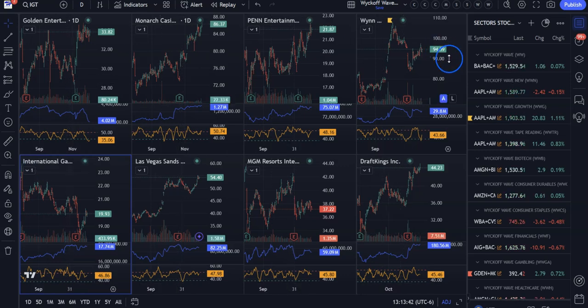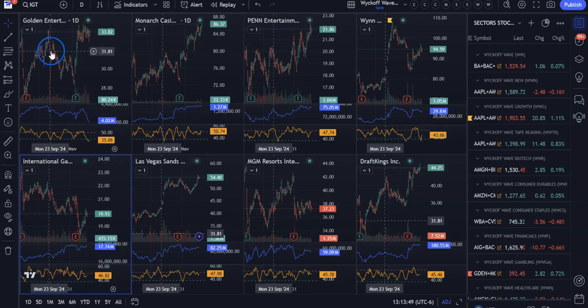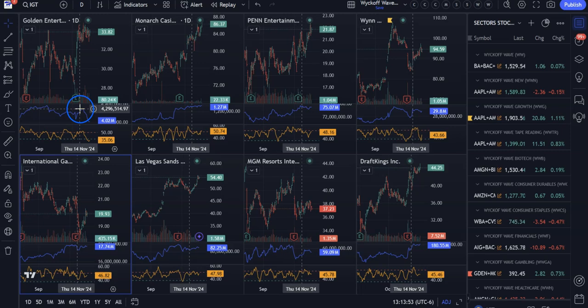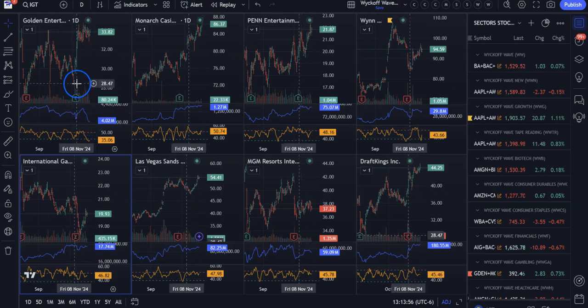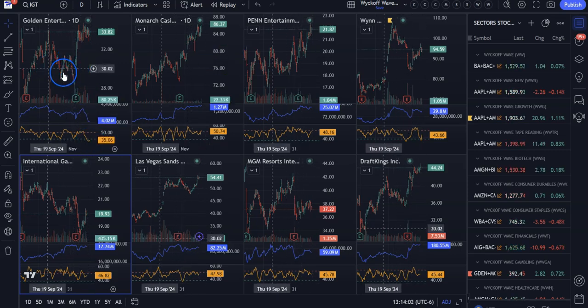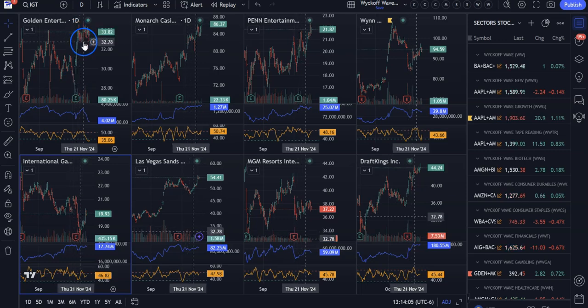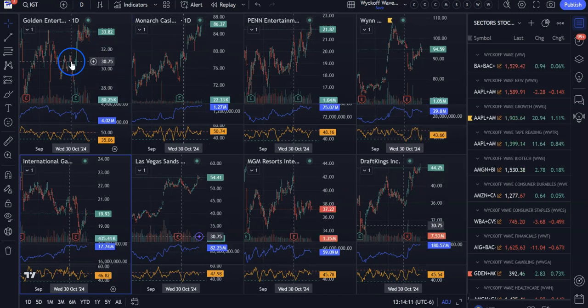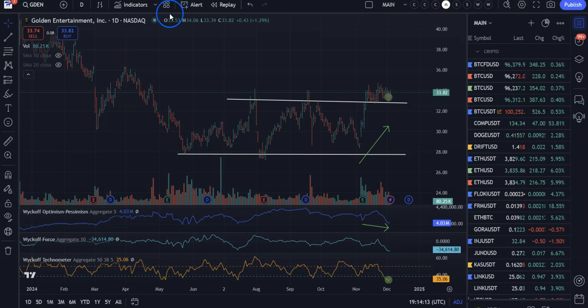And then we look at this chart, and the first thing that caught my attention when I was helping another subscriber is here in the top left. You can see every chart has its OP and force, but quickly I could see that the OP had made a new low here while price was much higher and the technometer was oversold. So just looking at this on just this short time period, it looks like we had a pretty strong rally and then a pullback. So out of these 8 stocks, we want to look into Golden Entertainment a little bit deeper.